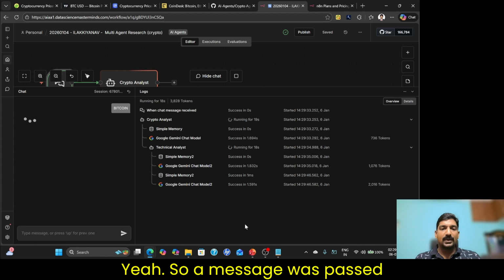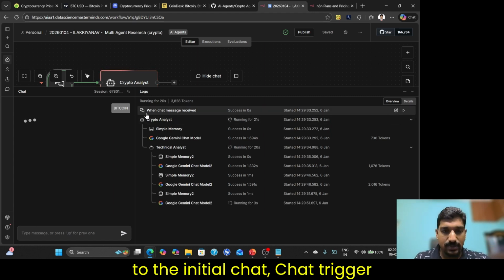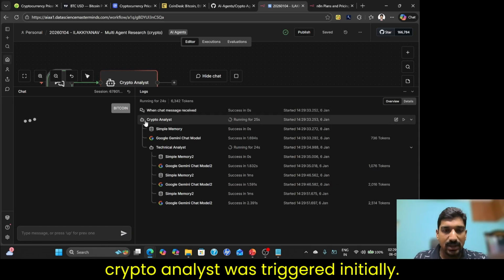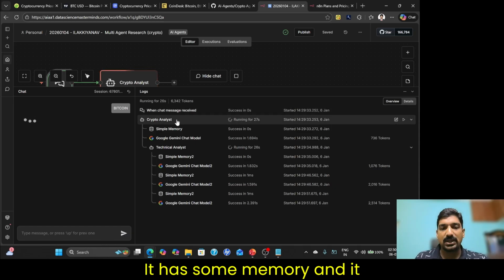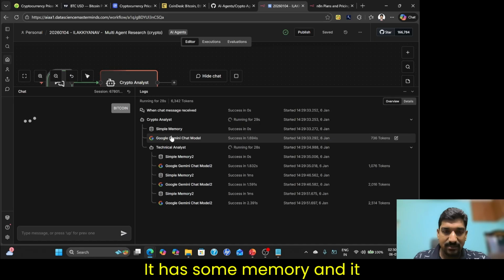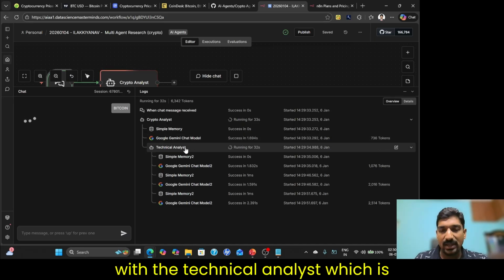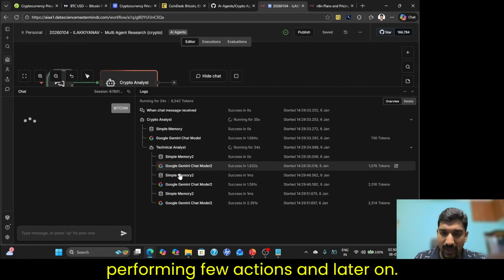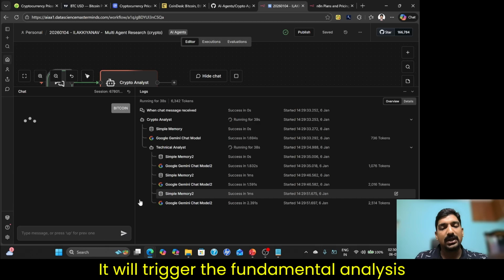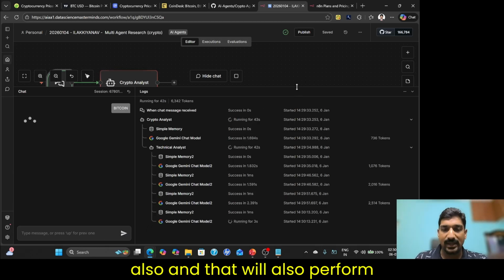Yeah. So a message was passed to the initial chat trigger. Crypto analyst was triggered initially. It has some memory and it has some chat model. It communicated with the technical analyst, which is performing a few actions. And later on, it will trigger the fundamental analyst also, and that will also perform a few actions.